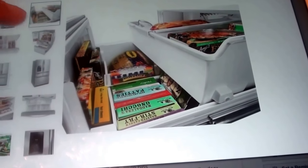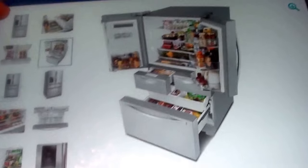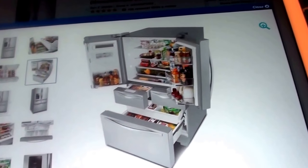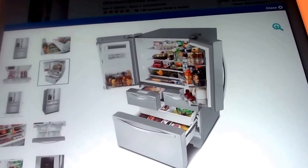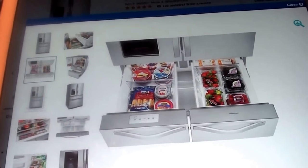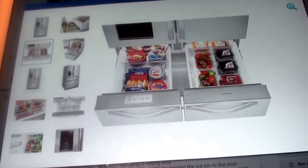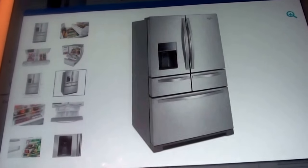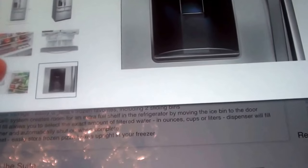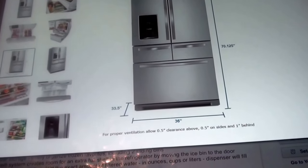See what else I could tell you about it. So far so good. It is a huge refrigerator. It really holds a lot of food. I don't even have it filled up to maybe 1 or 2% of capacity. I can't even imagine getting that much food at once, because it holds that much. So if you have a large family, it will really hold a lot of food, you guys. It really, really will. You would get a lot of space and a lot of depth out of it.